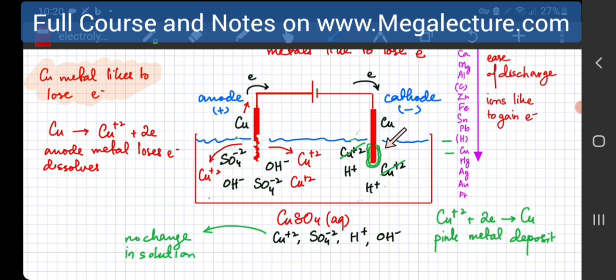Copper ions getting used up, they're turning into copper. More copper ions getting formed. So nothing happens to H plus 1, nothing happens to OH minus 1, nothing happens to the rest of the ions. And the quantity of copper ions also remains kind of constant. On one side they're getting used up, on the other side they're getting produced. So if they tell you to draw a mass diagram, remember the anode is losing mass and the cathode would be gaining mass.